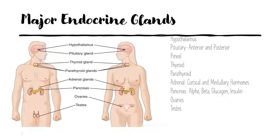The other is aldosterone. So this is a way that we can get rid of the things that our body does not need. So maybe excess potassium or sodium, but maybe we also need to help to stabilize our blood pressure. And we're going to talk about more of how the kidneys work with that when we get into the urinary chapter. And on the top of page 610, we have the medullary hormones, so epinephrine and norepinephrine, which again are helping with kind of that stress response.